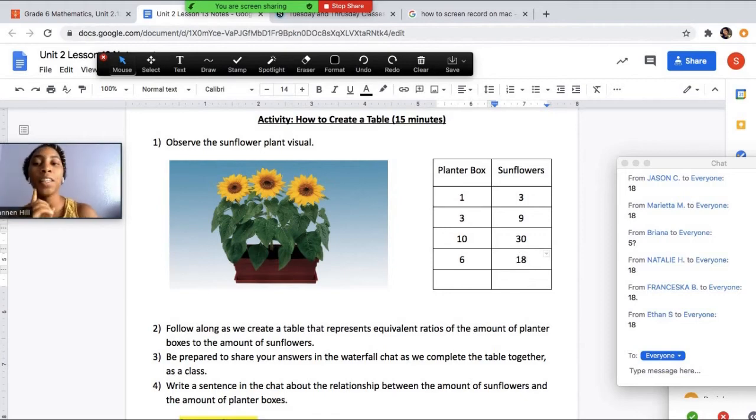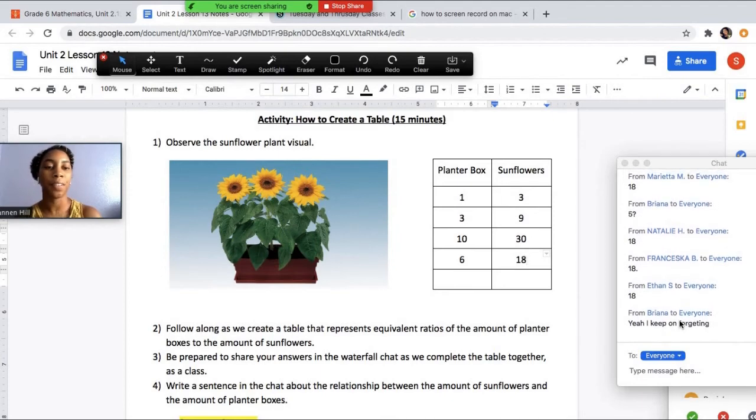Okay, so yeah, Brianna, I think you're looking at the relationship between the numbers. Oh, or maybe you were just close. So you have 5, but it was 6. It's okay though. Don't worry about it. This is all part of learning. It's not about getting the answer right. It's about trying your best.